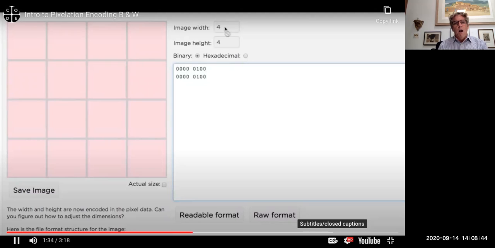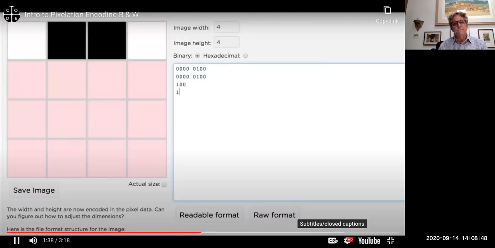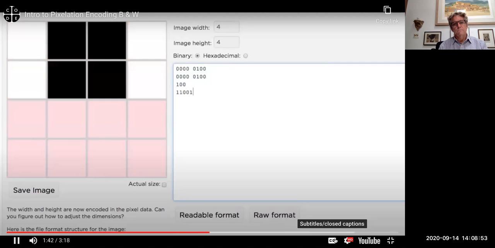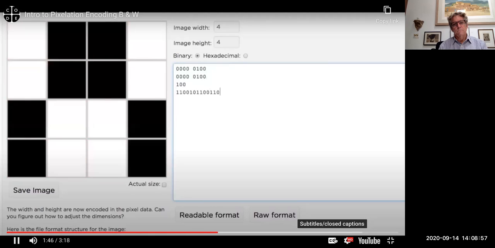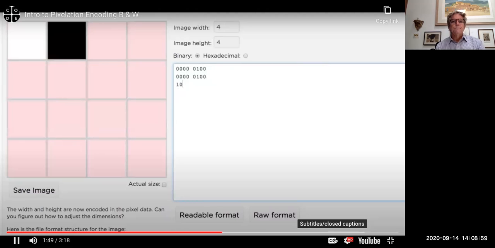Now the fun part. After we've set the width and height of the image, the next bits we type are the bits that define how the pixels are colored. We're just working in black and white for now, so keep it simple, 1 bit per pixel. In digital images, we define color in terms of light, and we can turn the lights behind each pixel on or off. So we let a 1 mean turn the light on, which gives us white. A 0 means turn the light off, which gives us black.